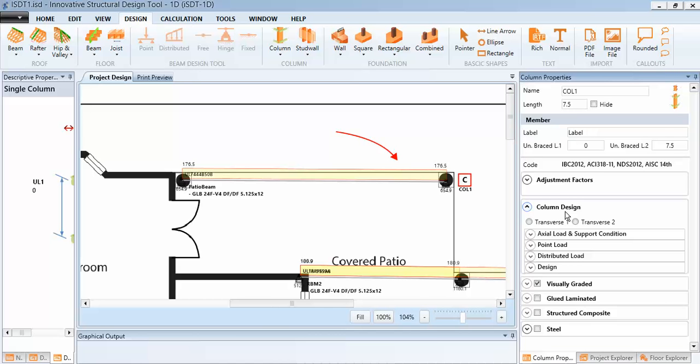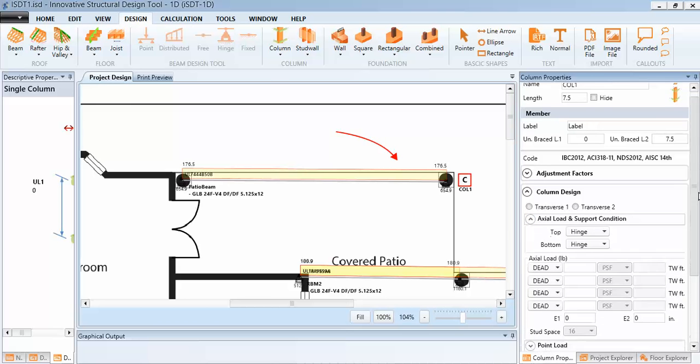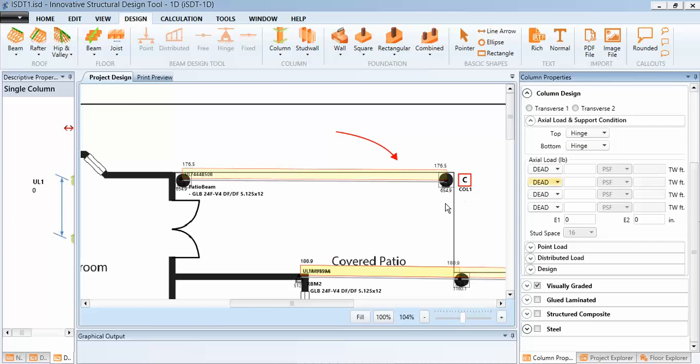So you see the column design, and right now we have only the axial force going on. So then you can click this one here. It opens up all the loading conditions here, and this one is a dead load. This is a total force 650.